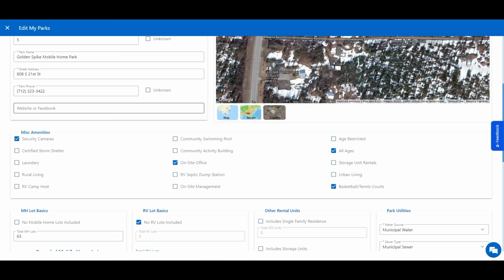The other thing, maybe we've got a website, or we're a larger company that has a landing page on our site for each one of our parks. Go ahead and put that address in the website or Facebook page field, or maybe we're just a smaller park and we've got a Facebook page. Put the URL of that park in there so that people will know what website to go to when they're viewing your park, and they can just click on a button in Park Sites or in your advertisements, and that will start to show up.